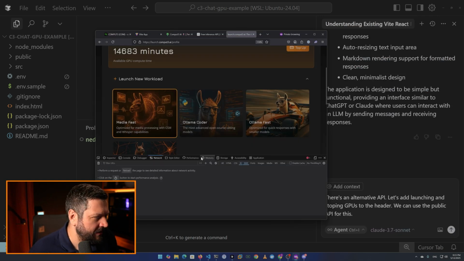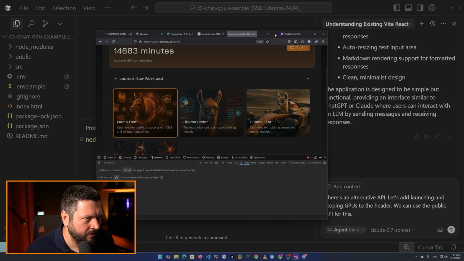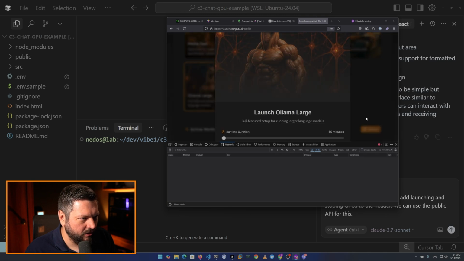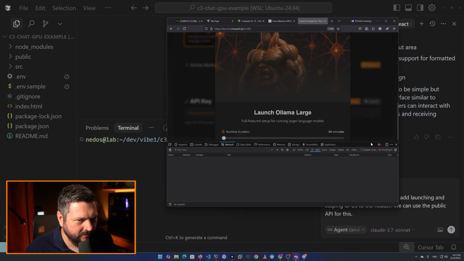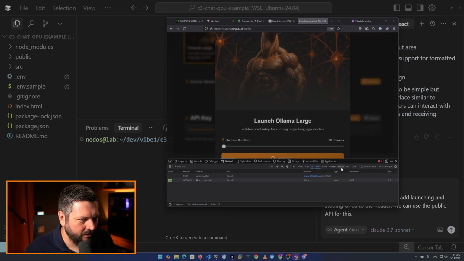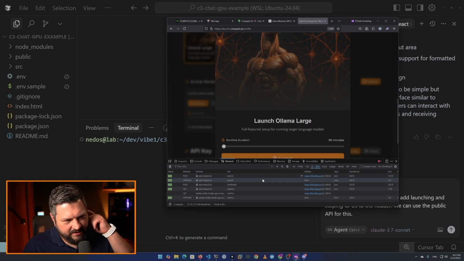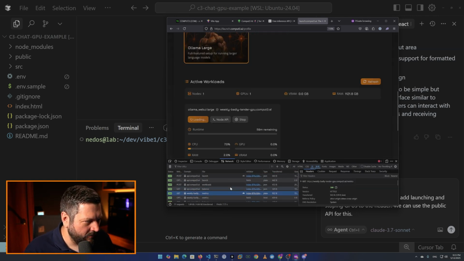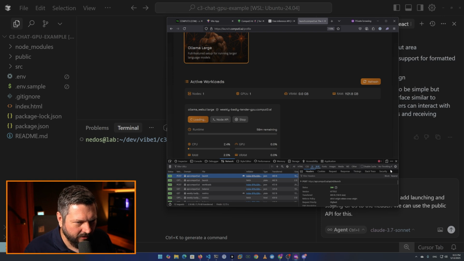So what am I going to do? Inspector. Let's get the inspector in view, and I'm going to launch a large instance. So let's go down here. Going to make it slightly smaller. Boom. There we go. Going to launch the large instance. So there, boom, boom, boom. All right, so first thing, we got this prompt request. So I'm going to do the following.